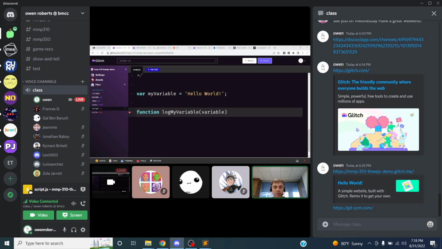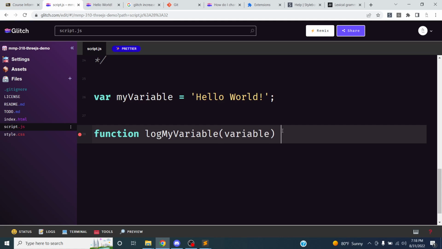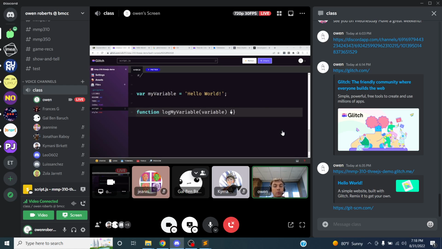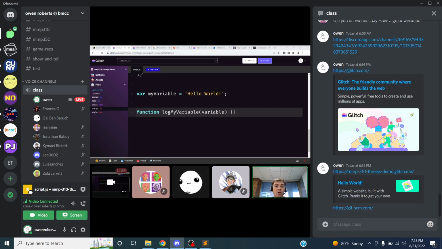So when I create a function, I put parentheses at the end of the name. That's one difference between a function and a variable: the function is always followed by those parentheses. And inside those parentheses, we don't have to, but we have the option of putting an argument or a parameter, and that changes what happens inside of the function. After the parentheses come our friendly curly brackets, which create our new code scope. So it's creating a new block of code that's separate from the rest of our code.